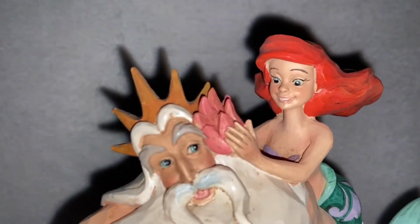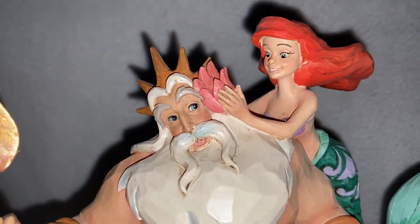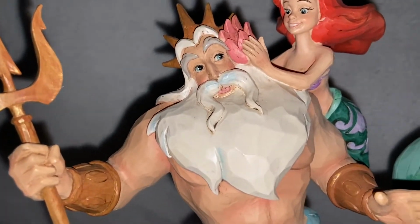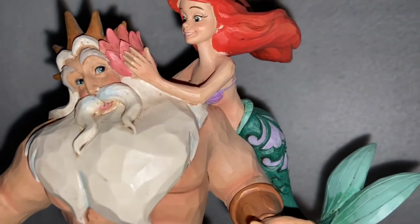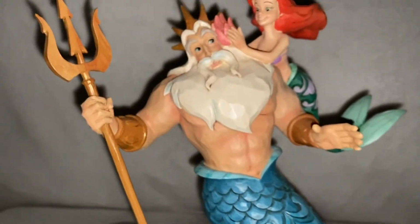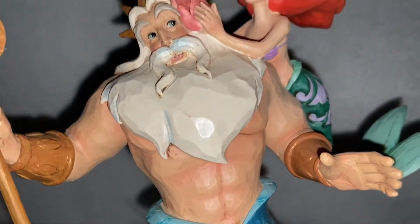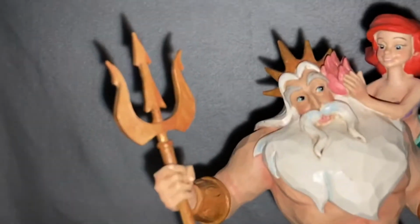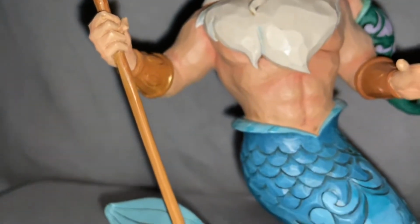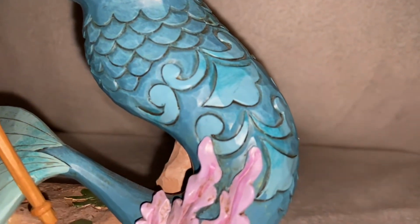Ariel, on the other hand, I think she could have been done a little bit better, a little bit prettier, but to be honest, she is not the star of this figurine. King Triton is. I love the size contrast between Ariel and King Triton. I love how massive he is. They have his little six pack. I love the giant trident in his hand. And just all the detailing on his fins with the scales and the classic Jim Shore swirls.